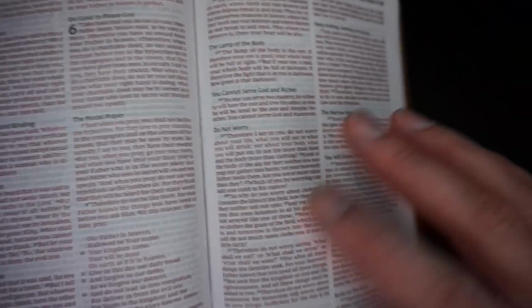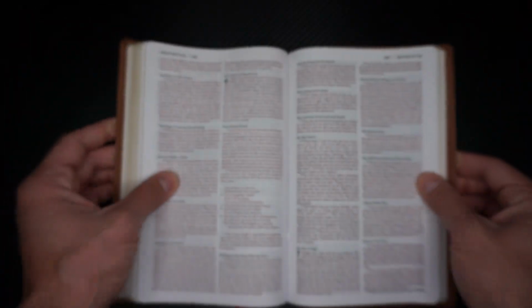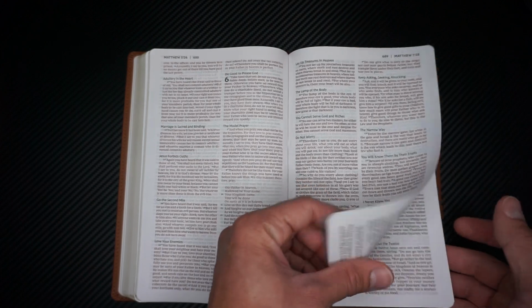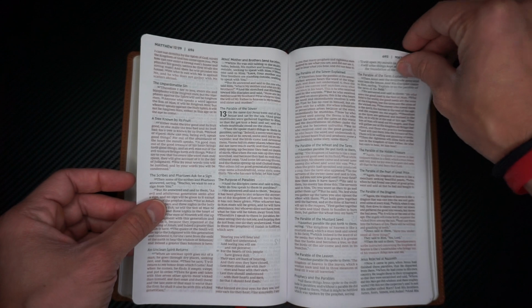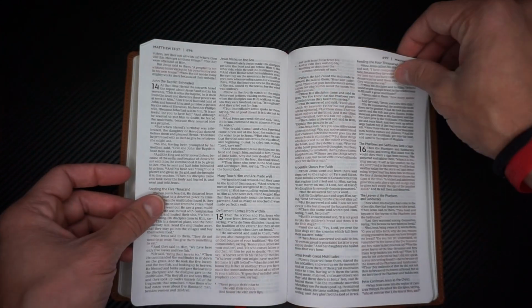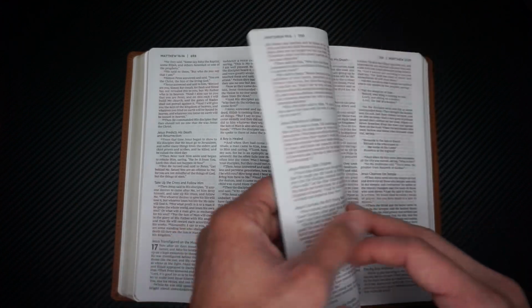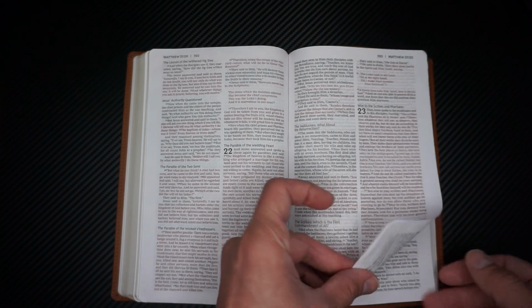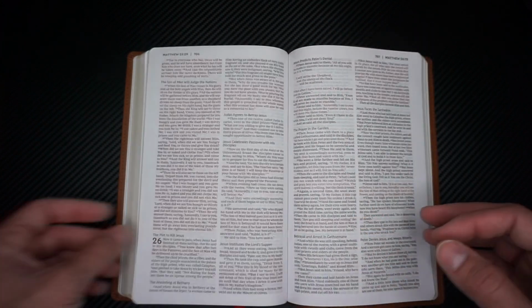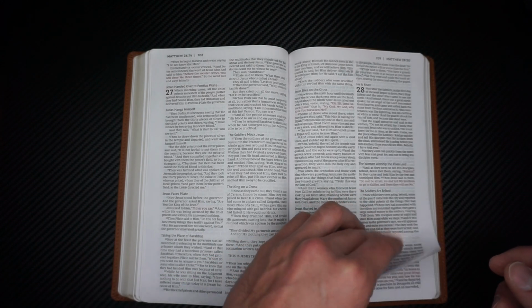I know red letter is something a lot of people either like or don't, but at least for being red letter, it's a good formatting. And also Thomas Nelson does a really good job, at least with this particular edition. For the most part, from the Bibles I've seen from them, they do well at keeping the red letter consistent. Most red letters always do have some variation, but for the most part, this looks good.